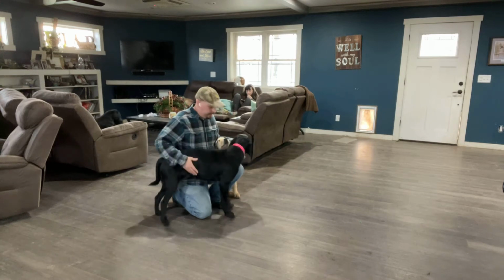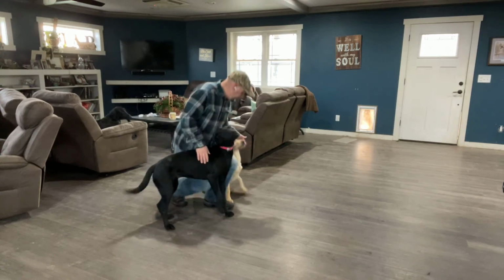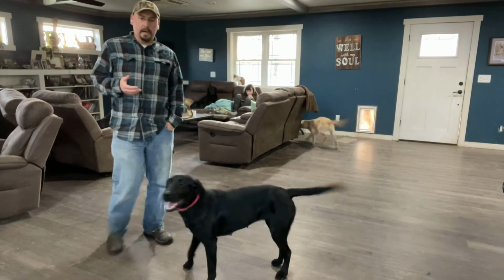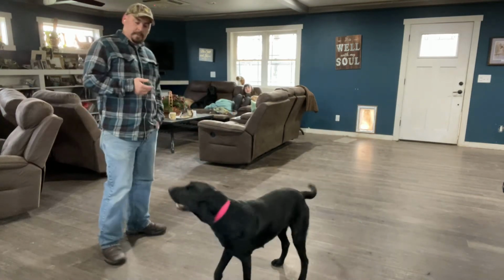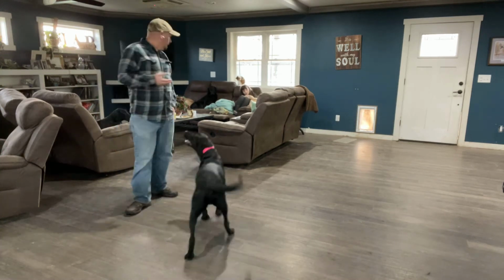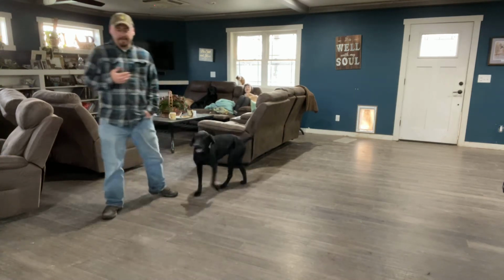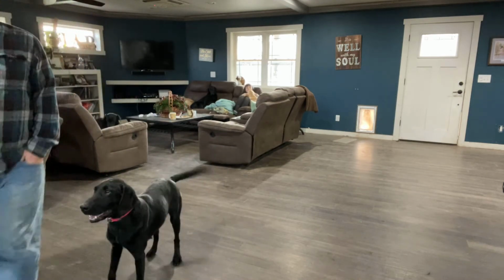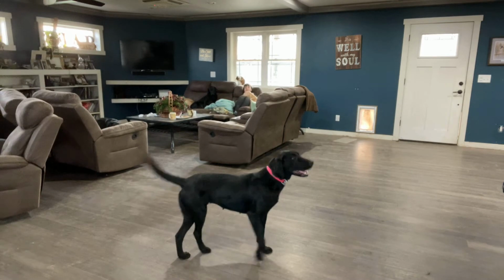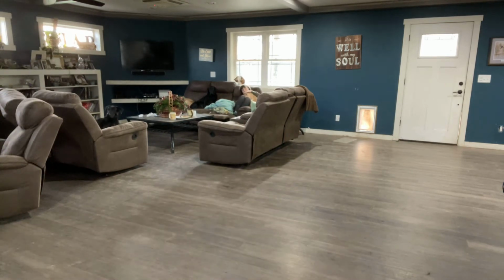The other thing that I wanted to point out here next to Annie is size. You can see that Daisy has gotten big. She is not a little baby anymore. She is a big girl. Definitely a pretty good sized female. She's over here saying hello to my daughter in the background. Hey, Annie, let's get you out the door.